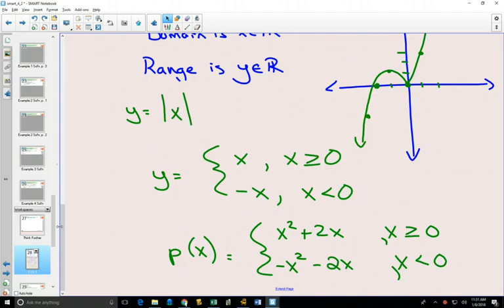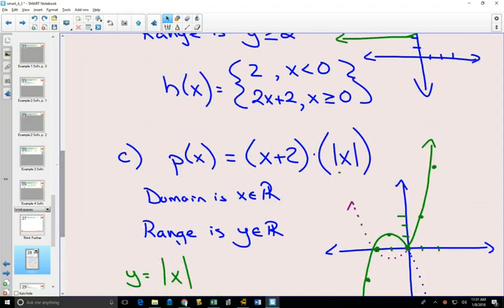Here's the one parabola pointed down. Can you see that the part of that graph that you don't see would keep going like this, but we don't draw that part? And can you see that the part of this parabola that you don't see would have gone like that? But then they just get pieced together. Usually on the exam, the absolute value is a little bit harder to work with. So I would say generally on the exam, they avoid some of the absolute value. But it's here, so I have a little bit of an idea how it works.